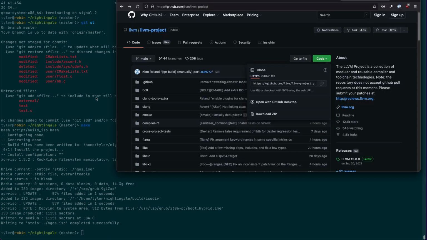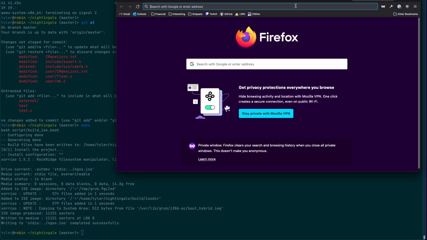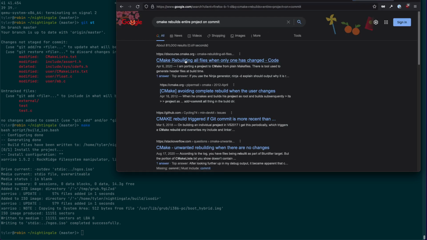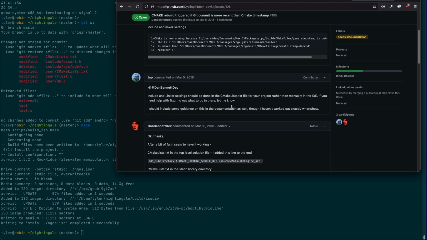I wonder if we can find an answer. So CMake is currently rebuilding the entire project every time I commit. CMake rebuilding all files when only one has changed. CMake rebuild triggered if git commit is more recent than timestamp.